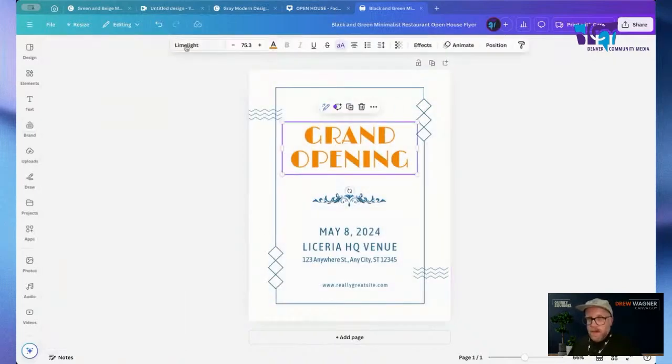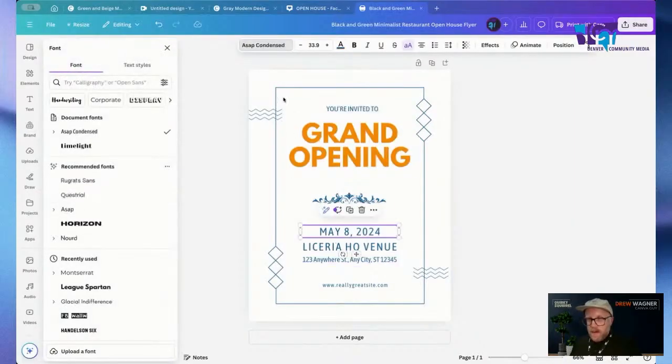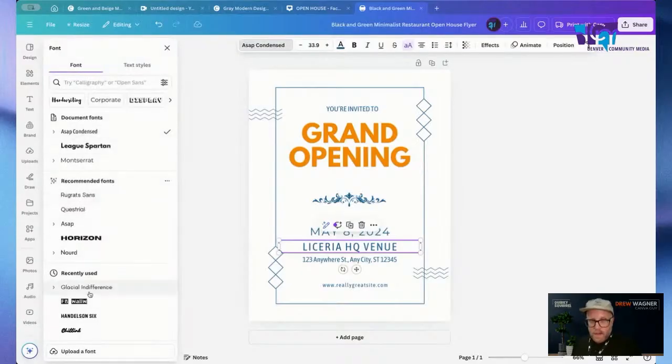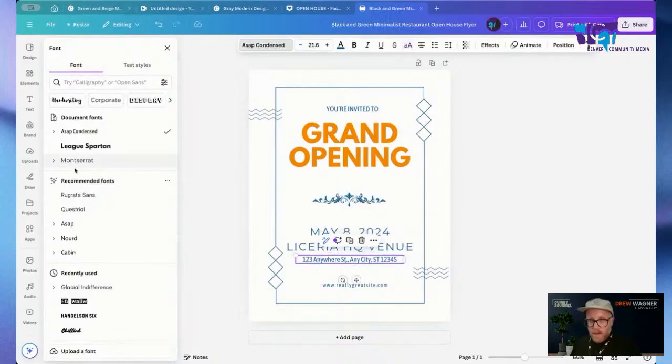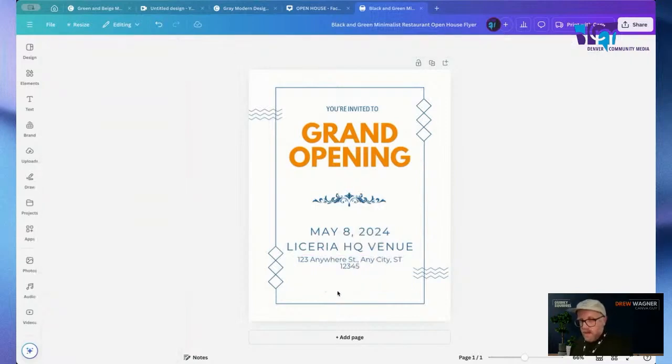And then in here, we can move it back over to our font, League Spartan, and then we can change this to Montserrat. So you see, we can go through and make it our own pretty quick. We'll go through one by one. You get the picture. And then this part we can just delete.